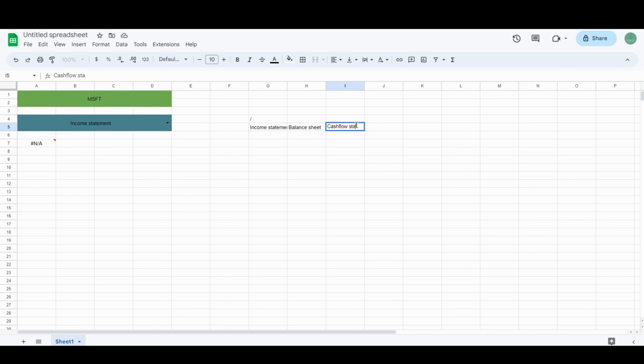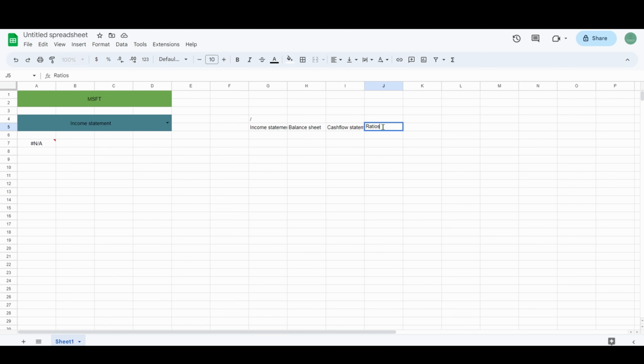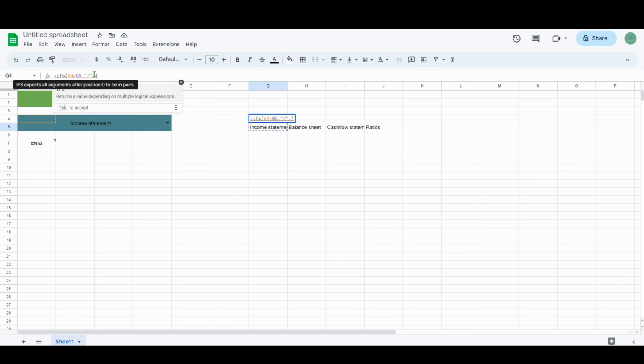And then we have ratios. Right? And if this equals this, then say slash, then let's go ifs here, and then we need a semicolon, like this. Okay, so that should work.